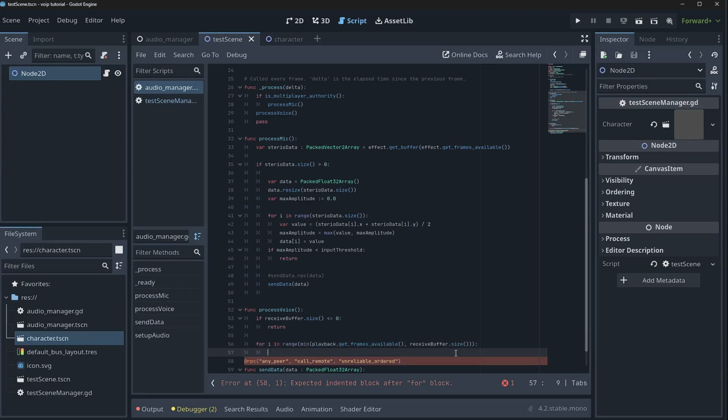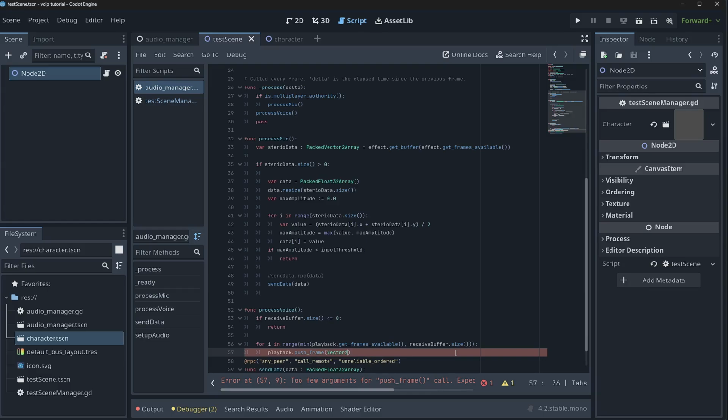Now, once we do that, we can say playback dot push frame. We can pass in a vector2 because it requires a vector2, and the reason is vector2 is left ear and right ear. So we'll pass in vector2 receive buffer bracket 0, comma receive buffer bracket 0.